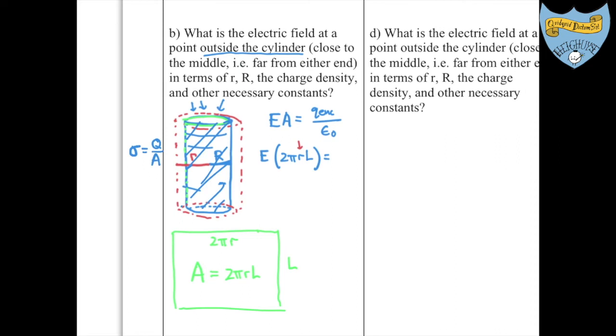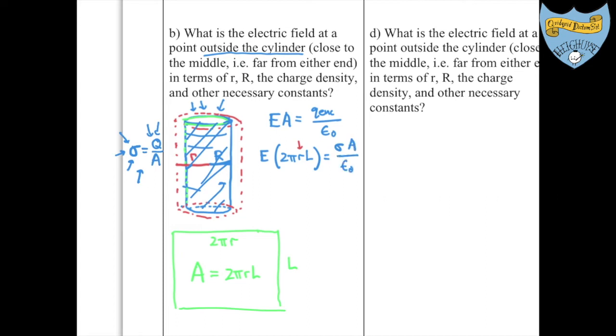Unlike spheres, though, with cylinders, usually Q itself is not given. Instead, they give you the charge density function. And therefore, we can't leave Q in the answer. We can't just say Q, done. Nope, can't do it. The reason you can't do it is, if you recall moments ago, we said, technically, the cylinder's infinitely long. That means it has infinite charge. Okay, that we absolutely can't work with. So instead, we're going to have to say that the charge is, well, solve this equation for Q, and it is sigma times A.